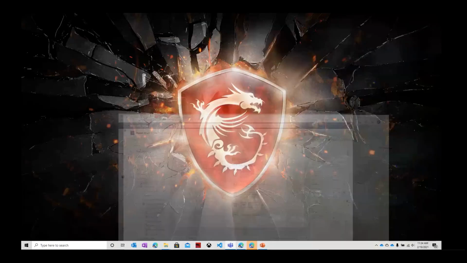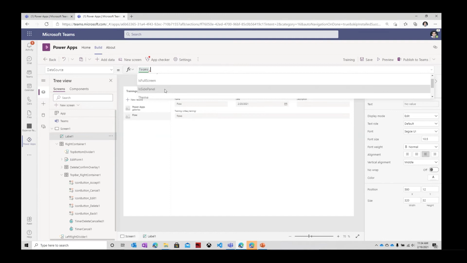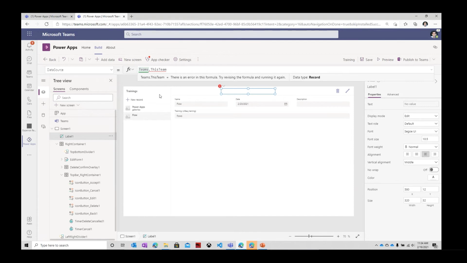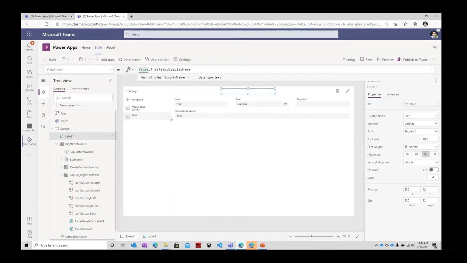So once it saves, I will get the option then to publish this to a channel. All I have to do is pick a channel in my team and it will push it out at the channel. Of course, in the interest of time, here is the one that I did this morning. Same experience. If I go to training, this is that same app right here, guys. That app will be available as a tab in a channel in that Microsoft team only. And that app is a fully functional app. I can create new records, edit records, and remember the name of the team that I printed, it's right here. It's getting the name of the team through that contextual property.